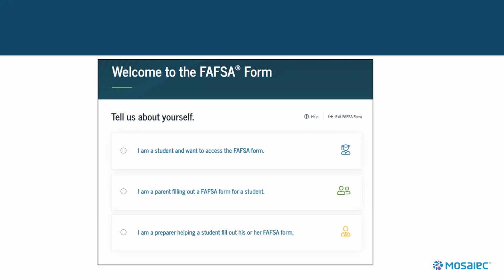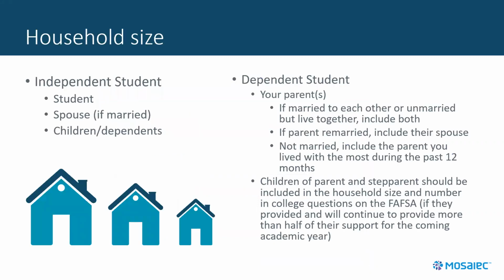Now, when you get to the FAFSA, there will be a question about household size. One thing about the household size is the FAFSA will automatically add you as a student. And then if you had said that you're married, your spouse is in there. And then if you are a dependent student and you indicated whether or not your parent is married, those will automatically be included in your household size. It will then ask you another question, though. It will ask if you have any other dependents. So if you're on the independent side, any children that you support or any dependents that you support. So those will be separate questions on there.